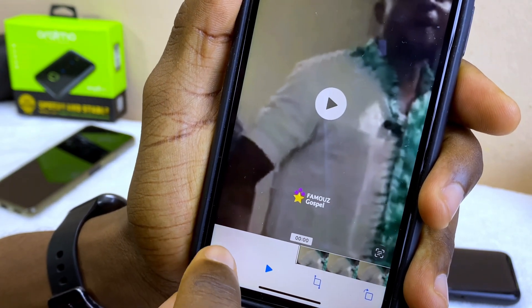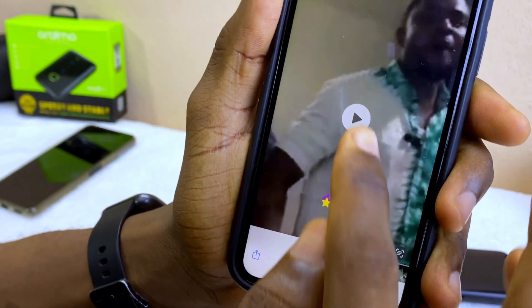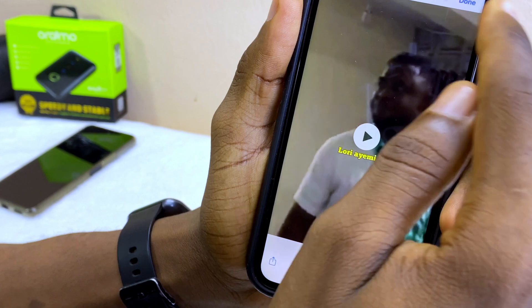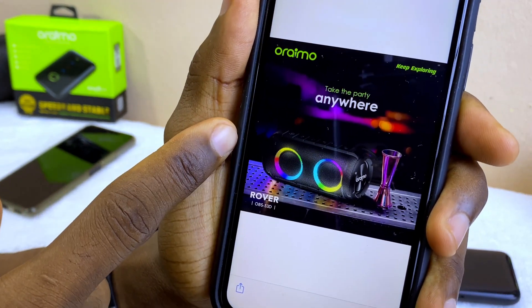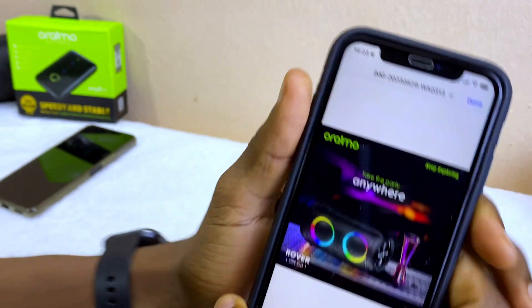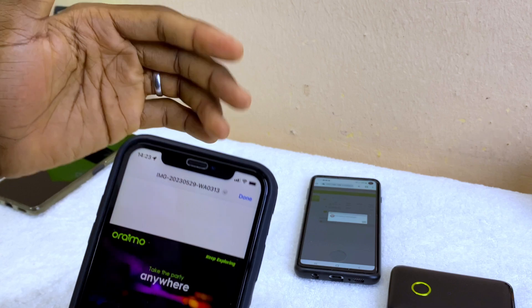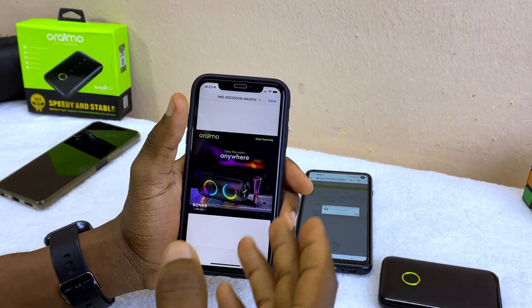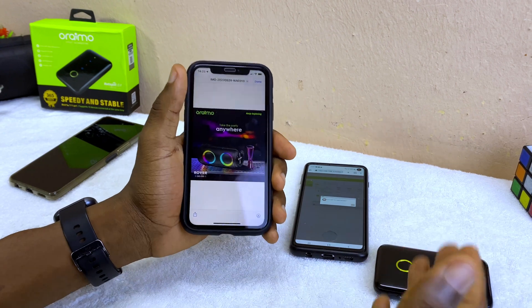You can see it is downloading. Now it is downloaded. I'm going to save it to my iPhone — let me go to my downloads and select save to album or save video. Now I can play it — as you can see it is playing. Because of copyright issues I'll just play a little. And here is the Rover picture. I've downloaded it to this iPhone from the Android using the SD card on this Orimo MiFi. This applies to all MiFis generally; your interface may be different but everything is similar — the wordings may differ but the steps will be the same.